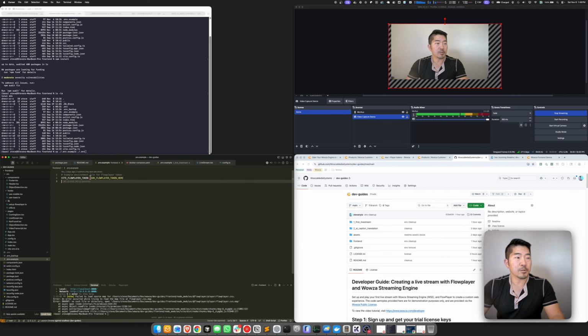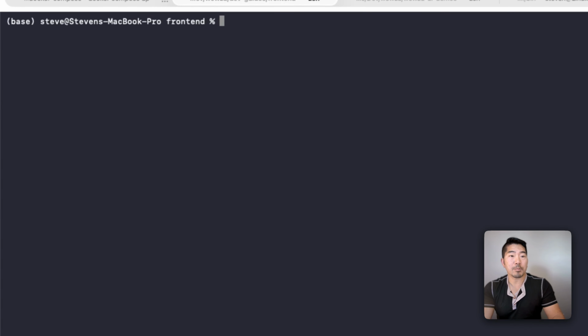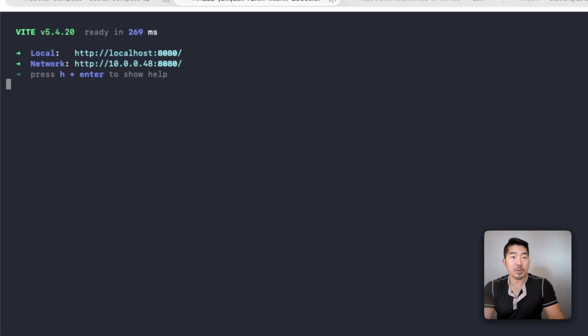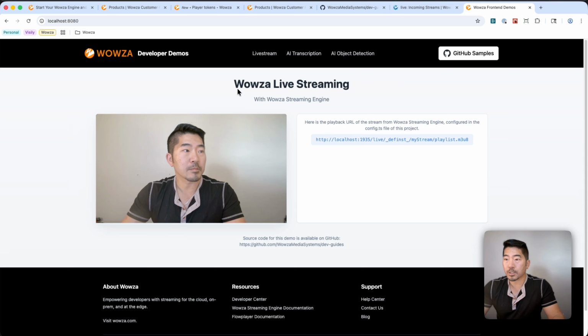Once we copy that over, we're just going to replace this and paste in the Flowplayer token. Let's start the web app by running npm run dev. We see that it's running on port 8080 on localhost. Let's open up that browser page. We see that our stream is up and running, streaming data coming from OBS Studio, and Wowza Streaming Engine is sending that information here to Flowplayer.